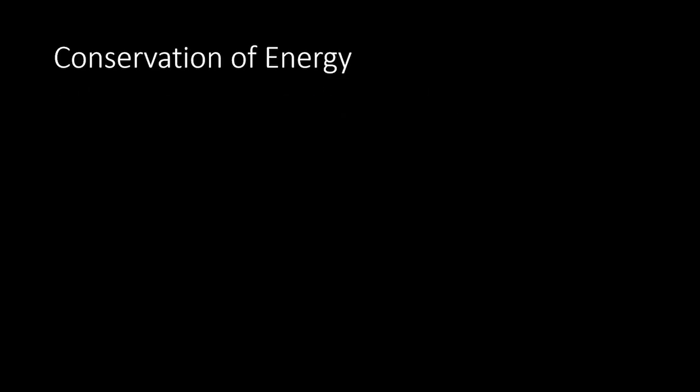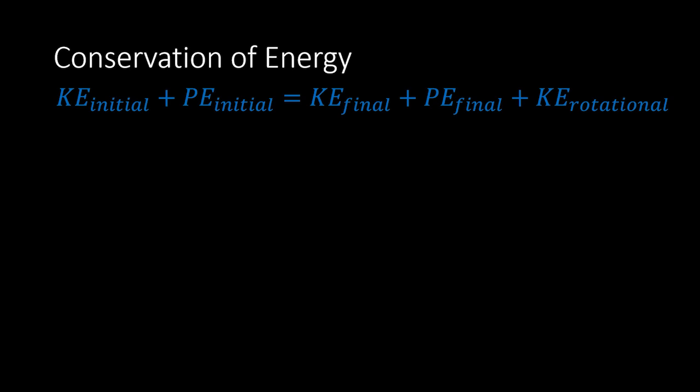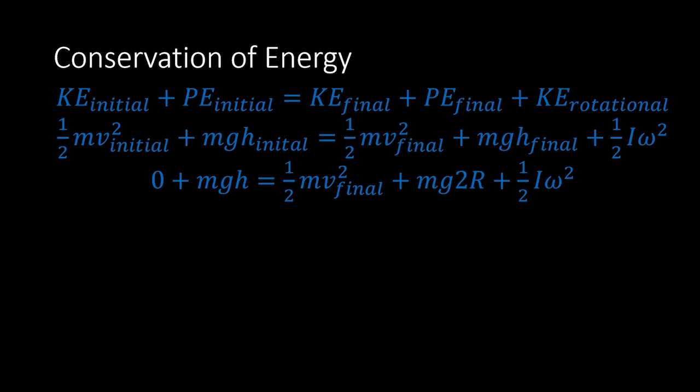Now that we know the velocity of the ball, let us write down the conservation of energy equation. We have that the initial kinetic and potential energy equals the final kinetic and potential energy. For the left-hand side of the equation, the initial kinetic energy is going to be 0 since the ball is being released from rest. The initial potential energy is going to be mgh, where h is the height that the ball is going to be released from. We will have a final potential energy of mg times 2R, since we want to make sure the ball can make it through the loop, so the height is going to be twice the radius of that loop. That's where that 2R term comes from.